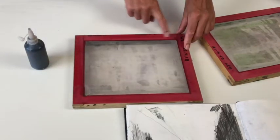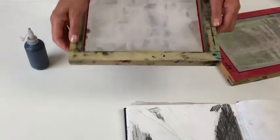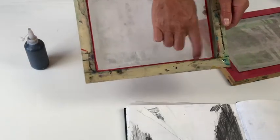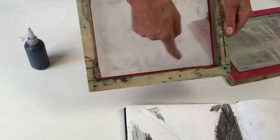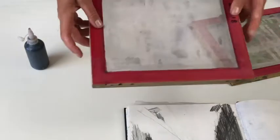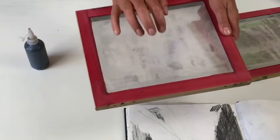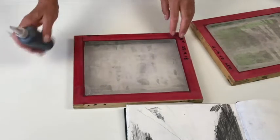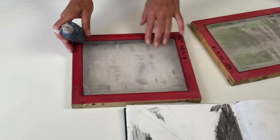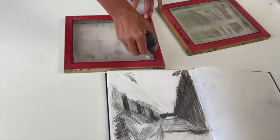This red area around here is the glue that holds the mesh of the screen in place, so that you don't need any staples. And there's a bit of red glue around here as well, which actually is great because it prevents all of the manky bits of dye creeping in underneath the frame, and it keeps the silk screen mesh really taut and tight. Can you hear that? It should be drum-like. Some of the maybe cheaper versions of screens or the older versions of screens have the mesh stapled, and it really isn't as good in my opinion.